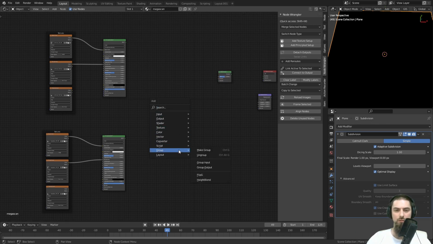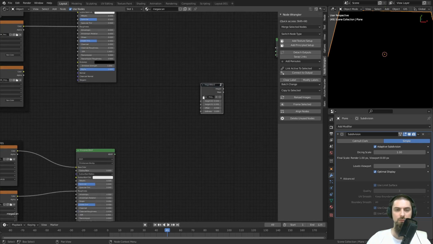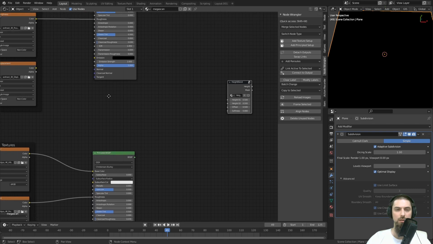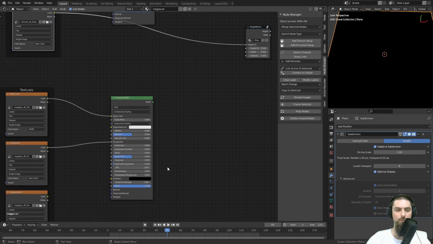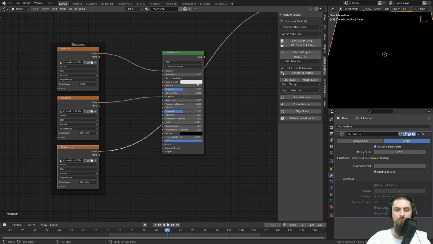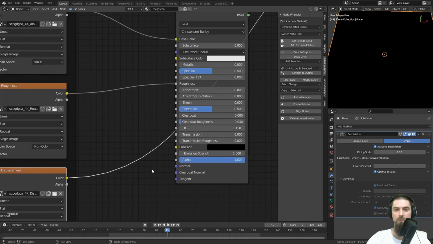So let's create our group height blend. Let's connect our heights. Height 1, height 2, those are displacements.